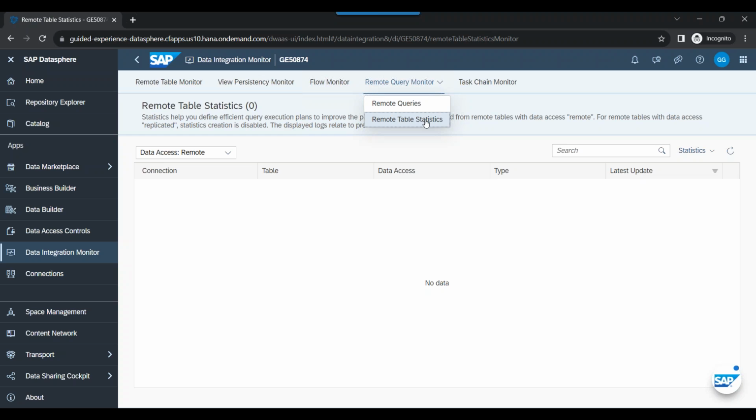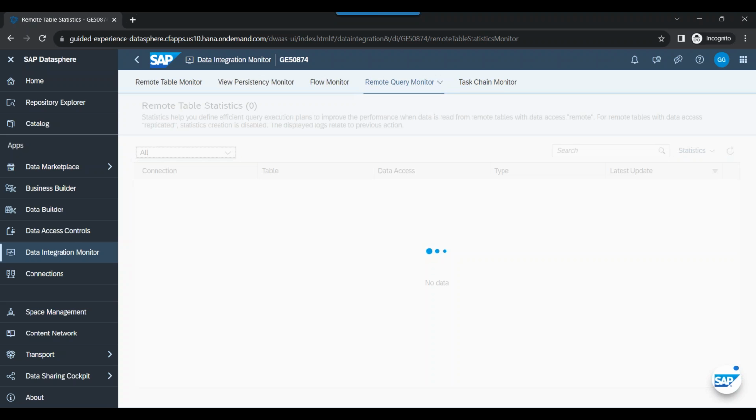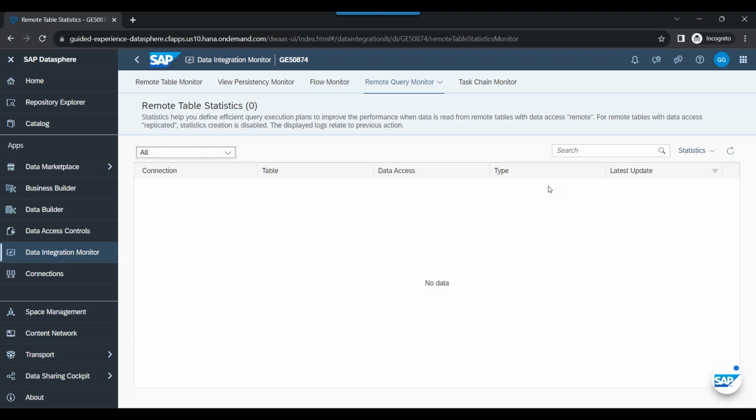There are three types of statistics, such as record count, and a simple one, which creates basic statistics for columns such as minimum, maximum, null. So you can actually see different statistics over here. What is the minimum time? What is the maximum time? There are different statistics which you will be able to read. Right now in our experience account, I don't have the data to show, but don't worry, when I do the demo in the system, I will show you my actual company system, because in my company system we're doing a lot of stuff and you will be able to analyze and understand this data.